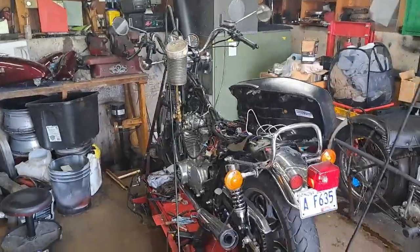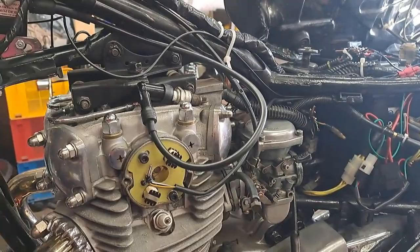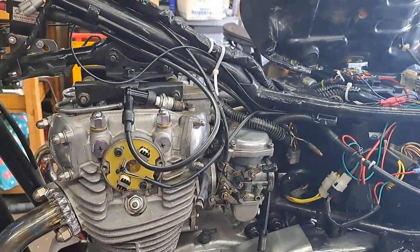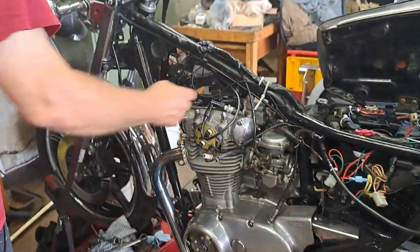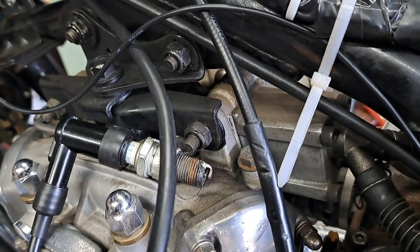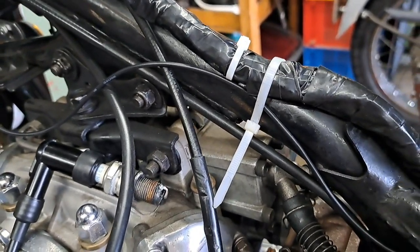Bobby is here today — that's the guy who owns this bike. We spent the morning hooking up this new Boyer unit. It's pretty straightforward with a little bit of fiddly stuff that takes time, like making up some sort of a bracket to hold the coil in there. Other than that it should be ready to see if we can make a spark. I'll hand the camera over to Bobby and get him to zoom in on that plug. Before I kick it, I'm going to see if she'll make a spark just by turning the key on and off.